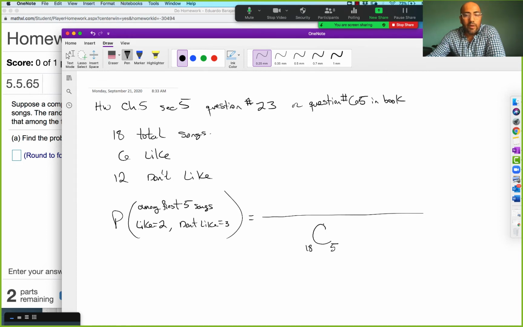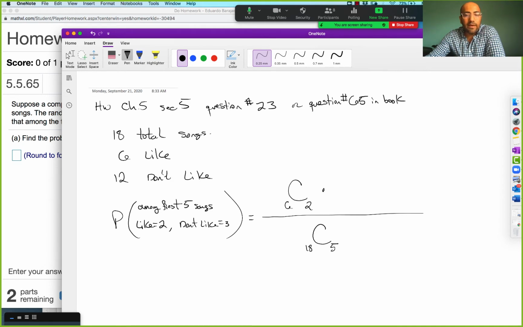Good? Okay, but in particular, we want the number of ways in which you can choose 2 that you like. Of the ones you like, there are 6 of them, and you want to pick 2. This represents how many ways there are to pick the 2 out of the 6 that you like, where order doesn't matter.